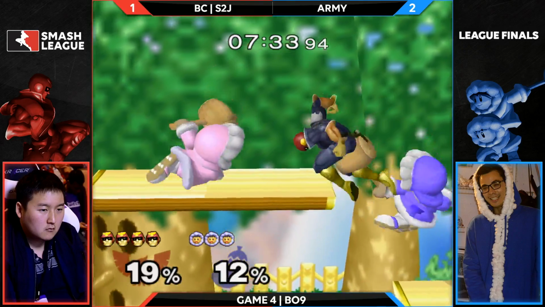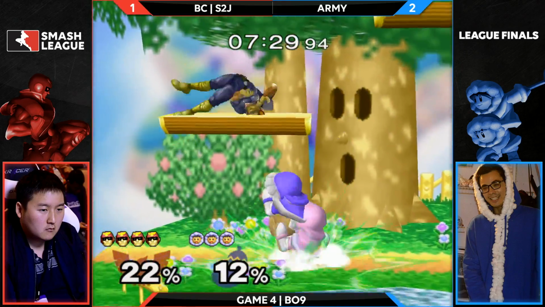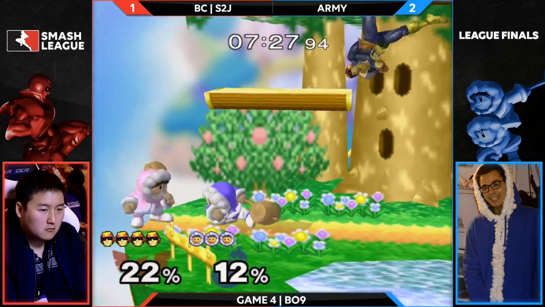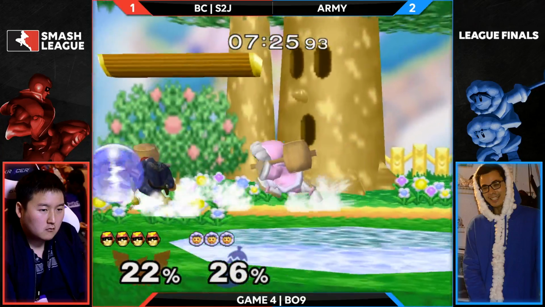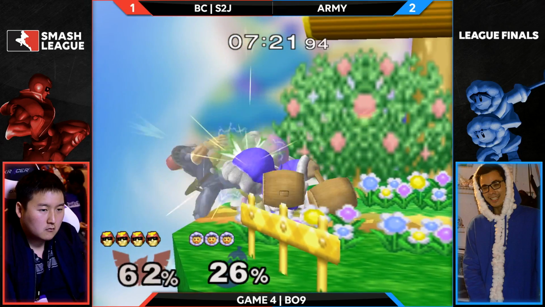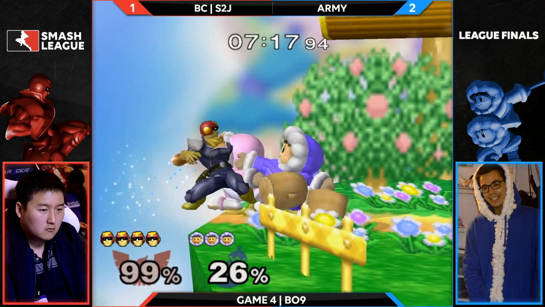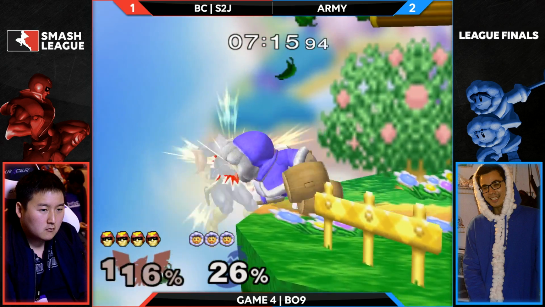Yeah, again, look at how good Johnny's mash out is. It wouldn't have set up into a wobble there because Nana wasn't in the right position. There, though, that was a really huge mash out to get out there. That was definitely a wobble if he doesn't mash that fast. Yeah, it was. It absolutely was. I'm just watching it right now. We've got a reverse down throw down air. Johnny tried to DI off the stage on reaction to the reverse, but it's just not going to be enough.